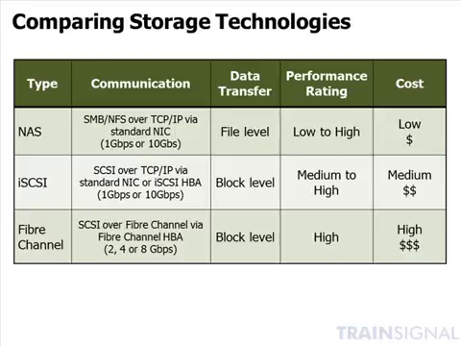So there are pros and cons to each. If you're asking me my preference, I'm still a fiber channel guy. I just kind of like it. I like the stability. I like the performance. And fiber channel comes in 2 gig, 4 gig, or 8 gig HBAs for that matter. Obviously, you have 1 gig, 100 meg, 10, whatever, but you also have 10 gig Ethernet, soon to be 40, soon to be 100. So Ethernet will always be leaps and bounds ahead of the game when it comes to bandwidth, while fiber channel is always trying to play catch up for that matter.